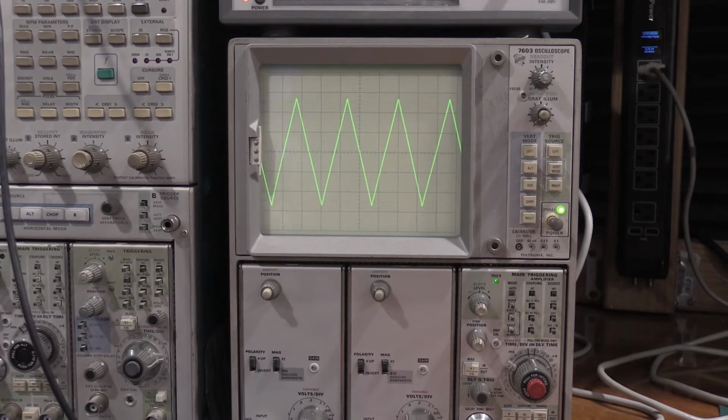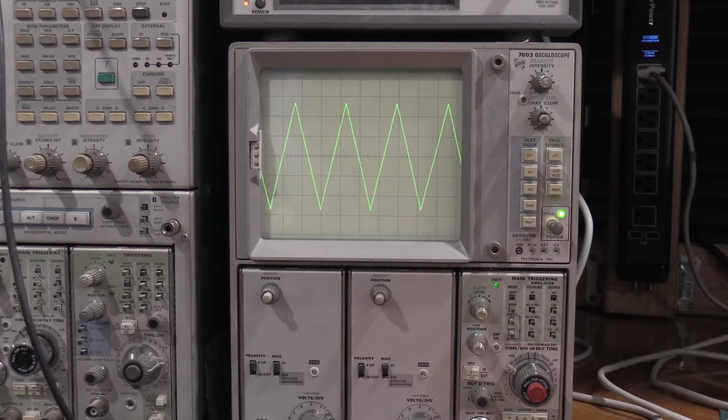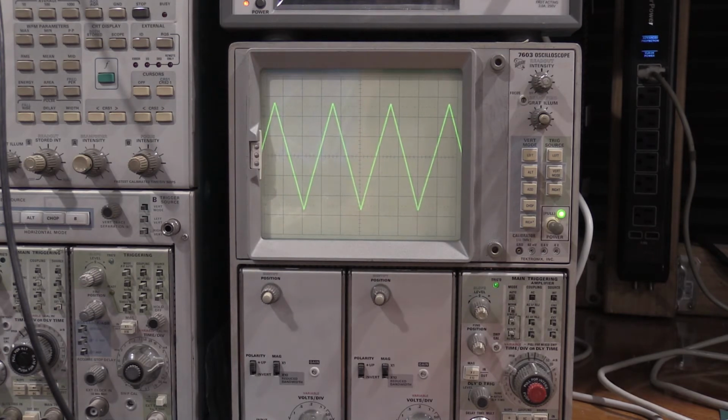Okay, here's the output of the function generator. One of the goofy things that I do know about this particular function generator is that most function generators start with a sine wave and then convert that to triangle and square wave. This one actually starts with a triangle wave and then shapes it into a square wave and a sine wave. I found that to be pretty interesting. So this one, I can vary the frequency. I can make it square waves.